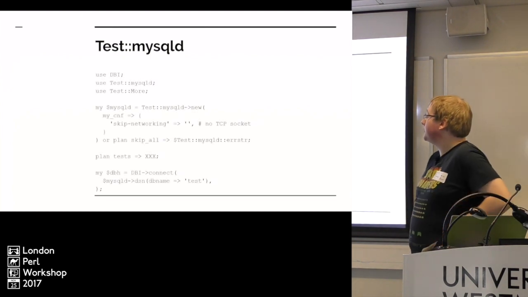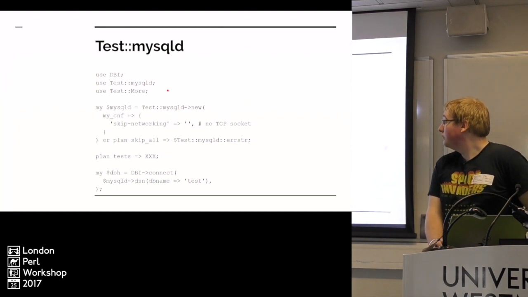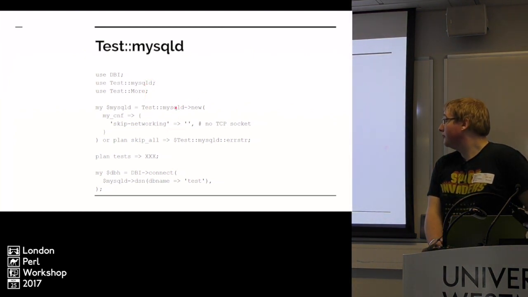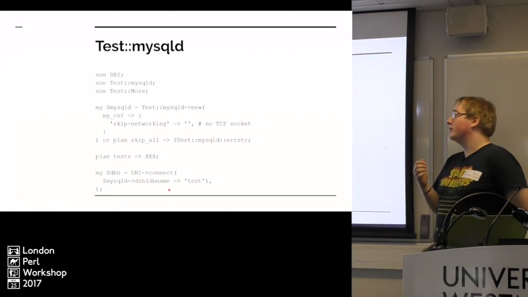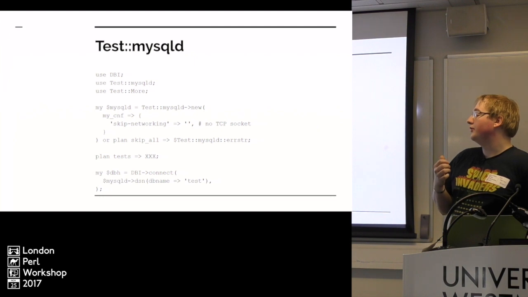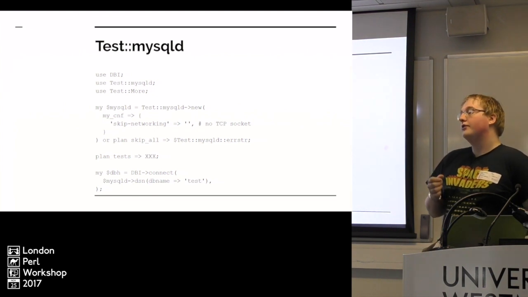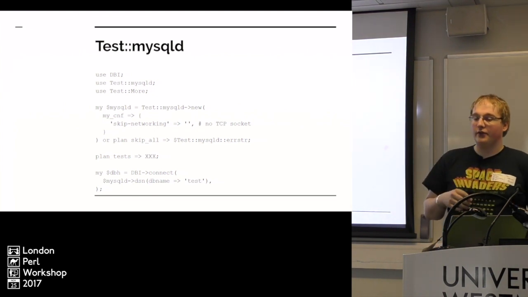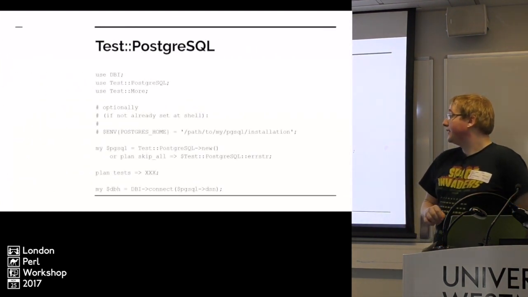Here I'll use an example for Test::mysqld. This will spin you up a MySQL instance with no networking or crap itself. Plan your tests and then just connect your database as required, and that can be thrown into your framework just before you create your config file or into another attribute, and then you can actually use that to spin up your database as you start. And the Postgres example is almost identical.